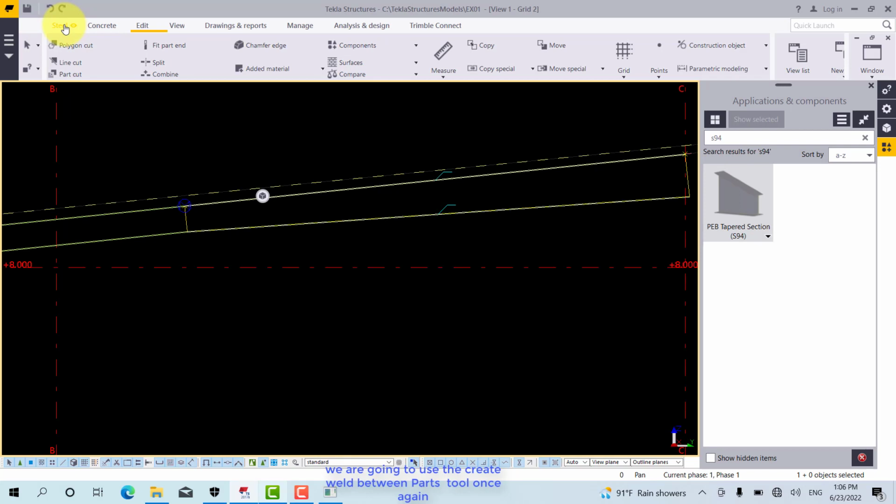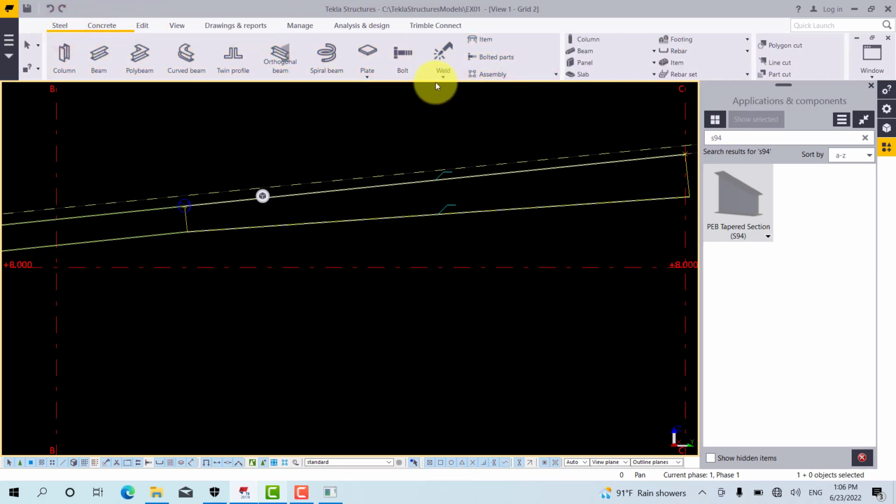We are going to use the Create Weld Between Parts tool once again to weld the web of rafter beam F1R3 to the web of beam F1R2.